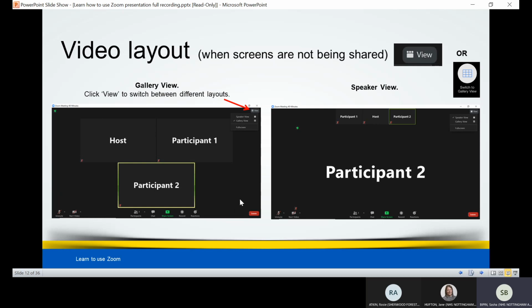the majority of people again. If you don't have this View button, it may be that you have a button that looks similar to this one, which looks like a grid. And this might be on the left-hand side of your screen as opposed to the right-hand side of your screen. It just depends on the device that you're using at that moment in time.